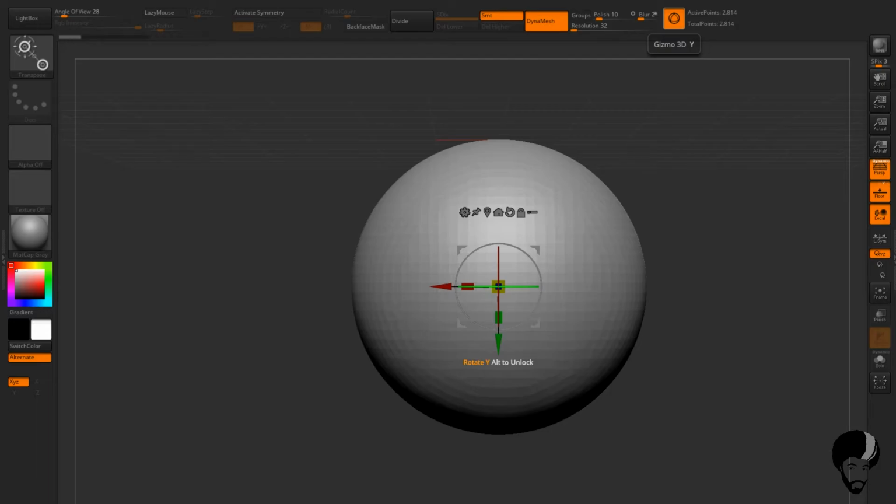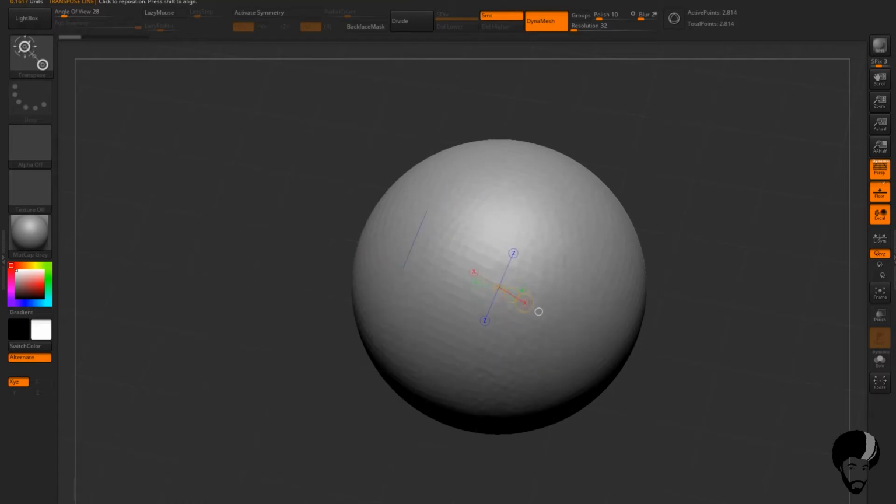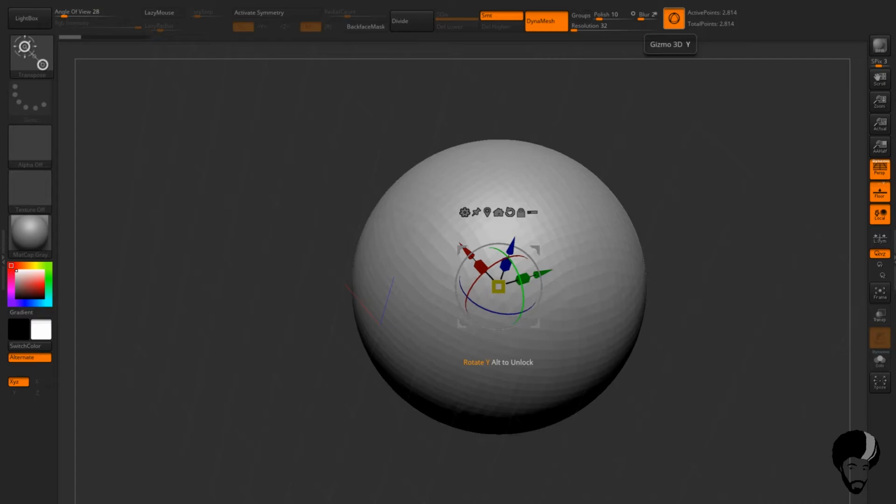You know, I go the long way because my left hand is on my keyboard for pressing shortcuts. My right hand is on my pen or whatever. So this changes from transpose tool to gizmo. Most of the time I use the gizmo. The transpose tool is really just a slice of life thing now. Since they added the gizmo, it's so much better.